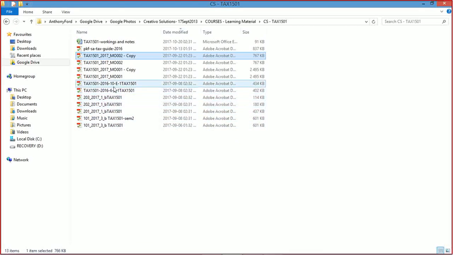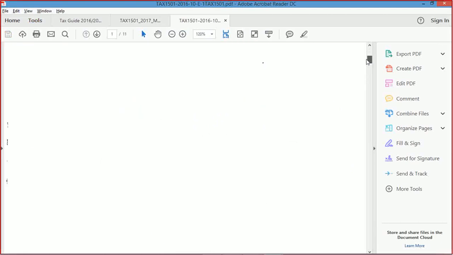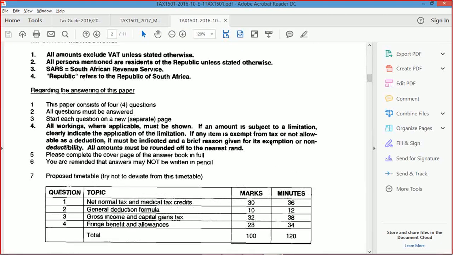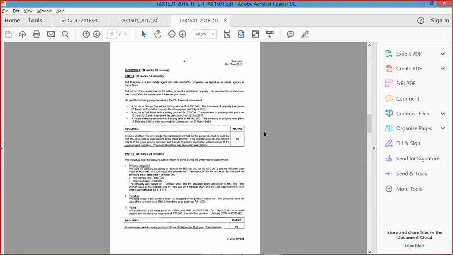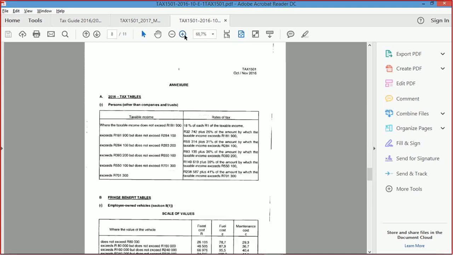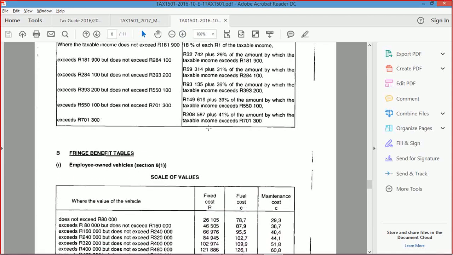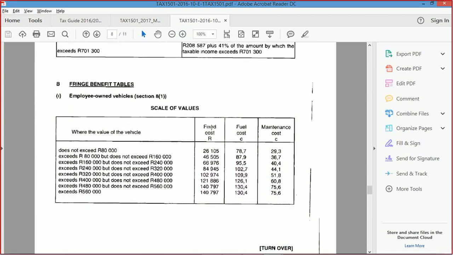Well, that piece of information you put there with the medical aid contributions, all that stuff, would it be inside the exam? I don't know. I need to check. Let's open up an exam paper and see. You've sent me a few. I think it is. It should be, but let's just double check. Here's 2016 exams, October, November 2016. What do they actually give the students? Let's have a look.